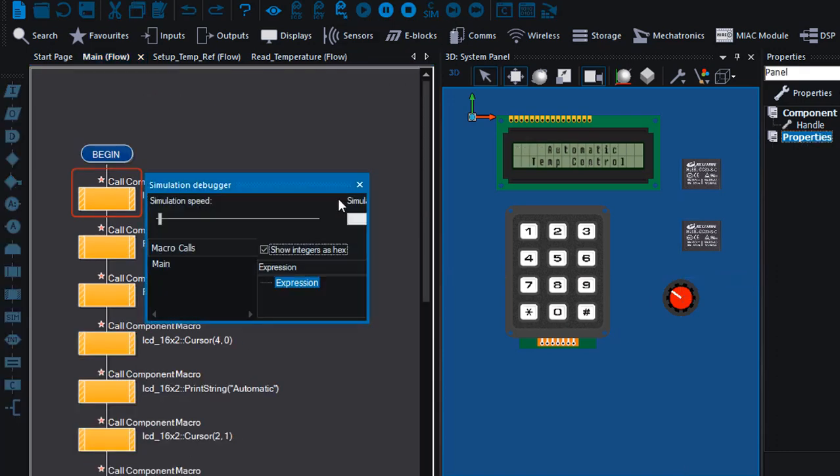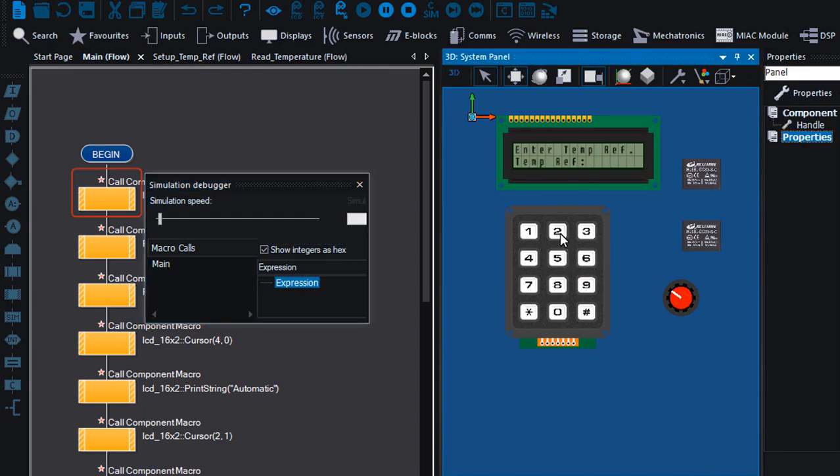Let us run. The reference temperature, we're gonna set it to 29, and now it's displaying the current temperature to be 149 and the reference temperature 29. So I can change the temperature. Okay.